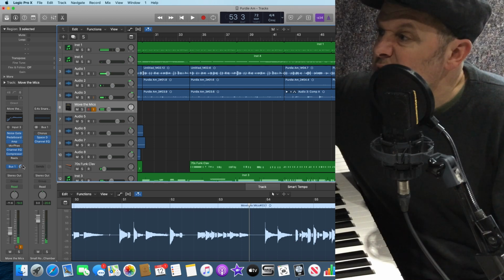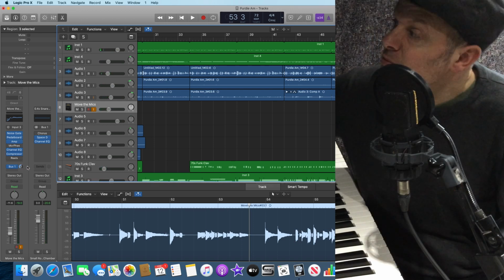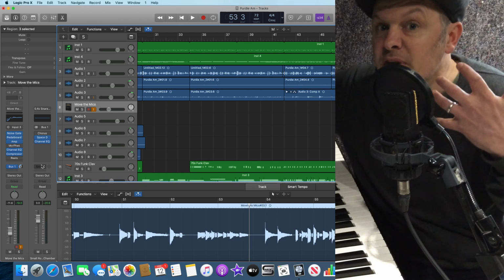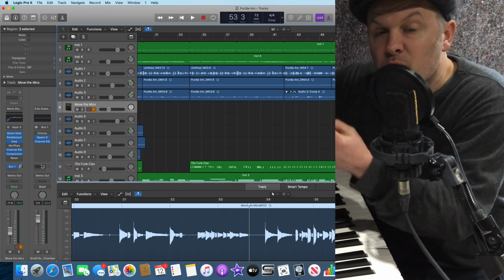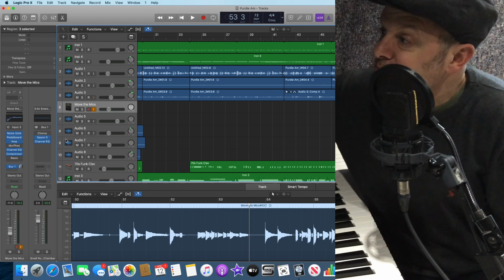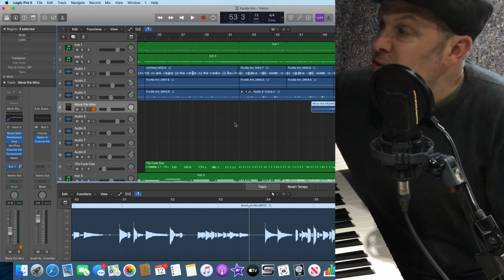I could smother that in reverb and other things to make it even more present in the mix, but the problem with guitar solos is that they can take over. So I've purposefully brought mine down with a bit of reverb, so it's just an extra sound rather than something too loud. So there it is.